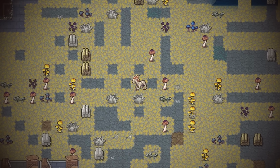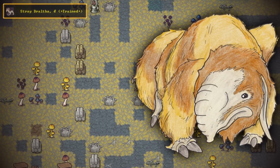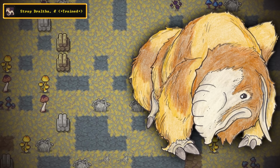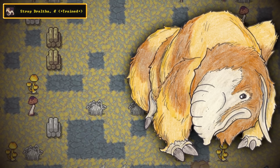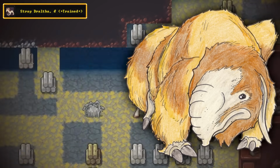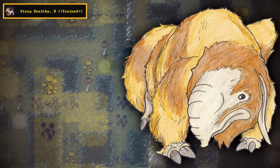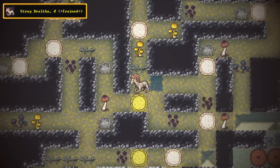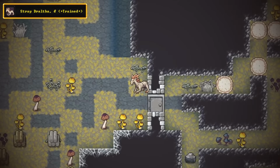Very interesting. Anywho, we have something else a bit interesting over here. It looks like we've managed to snag our own Dralfa. Was caught in one of our cage traps and the crab trained it up. Quite a friendly fellow. We got it out of that cage so it can graze on the moss over here. Didn't want it to starve to death, of course. Oh, where's it running? It's running off in a panic. Yeah, not too sure where it's getting to or what spooked it. Having a look around, I don't see anything right now. Maybe just a fairly skittish fellow.